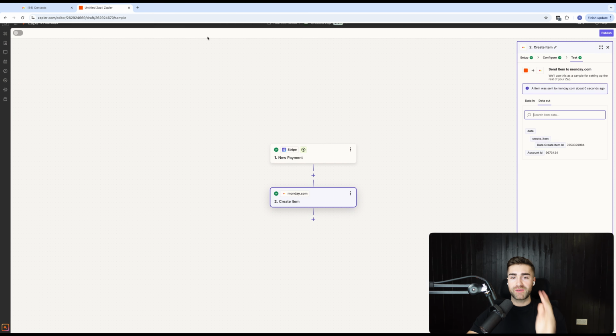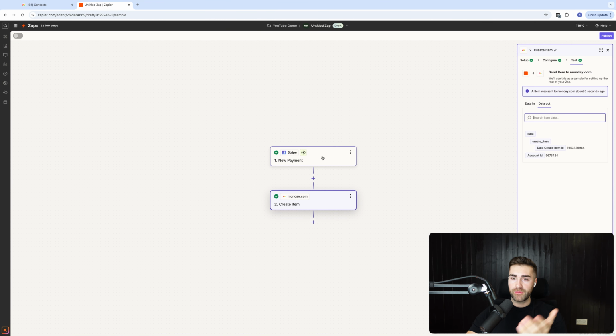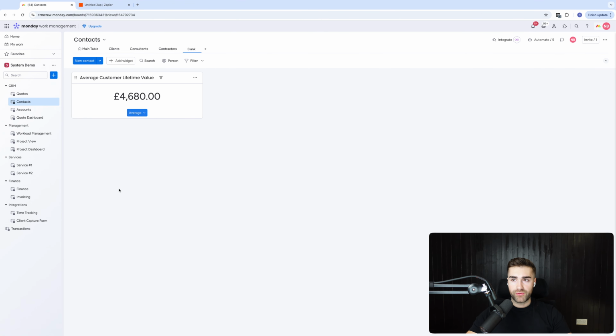Now, I'm just going to go back to my Zap a second. This is what happens with Stripe. I have mentioned that this can be done with QuickBooks. So I've linked a video above where you can find out how to get around connecting QuickBooks to Monday.com, or the same principle applies for any CRM system again. But you can emulate what I've created there, plus with this video, to get the average customer lifetime value if you're working solely off QuickBooks as opposed to Stripe.